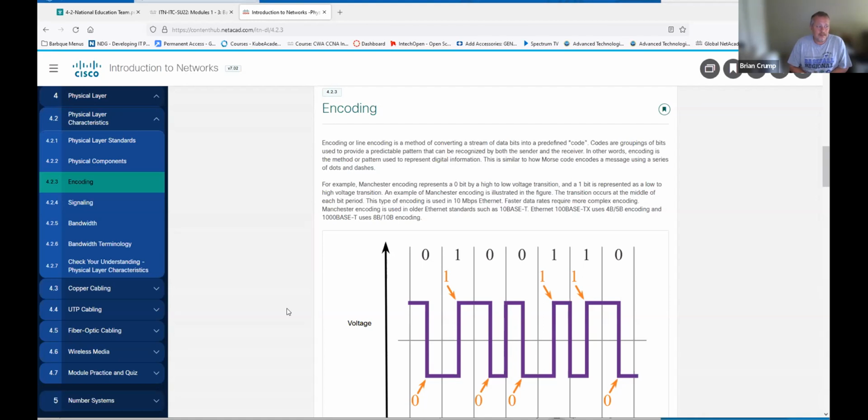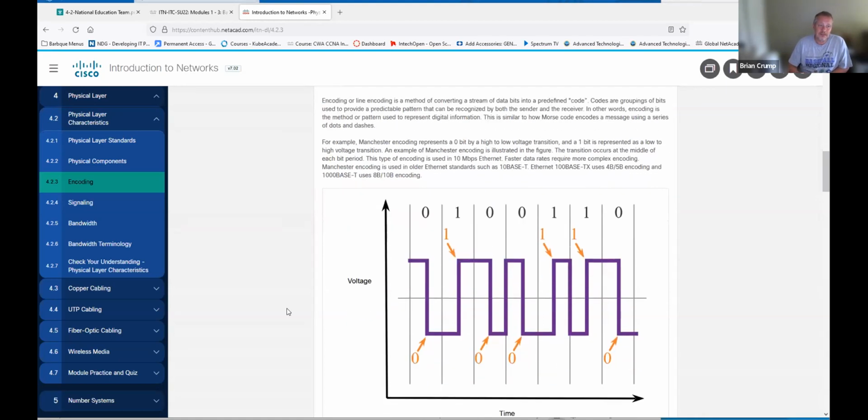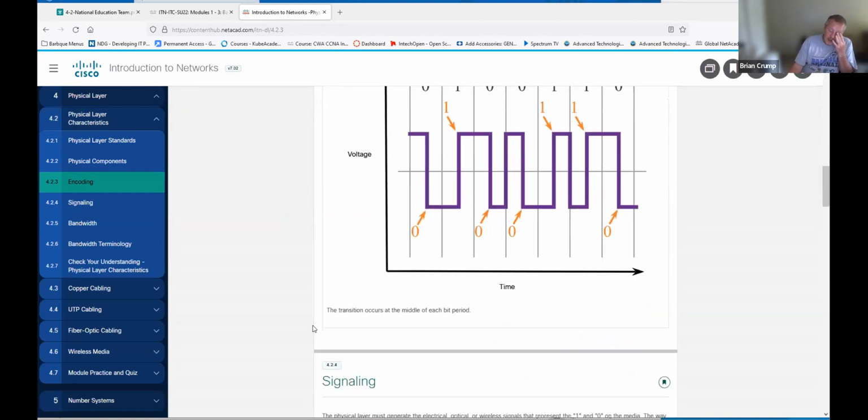Also going to talk about the different speeds. So Ethernet, which is copper cabling, is either 10BASE-T, that's 10 megabits per second, goes up to 100BASE-T, which is 100 megabits, and then 1000BASE-T, which is gigabit speed. Now we're into 10.